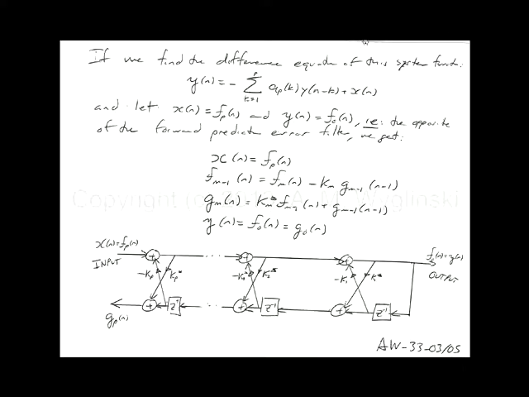And what we want to do, if we write out the difference equation, is look at past values of the output plus the current input to give us the current output. So we're going to work backwards. Just as before with the all-pole system, we associate the current input with the pth stage of the forward prediction branch, the top one here, and we let y(n) equal the zeroth stage. So here's f_p, and every time we move forward, p, p minus 1, p minus 2, all the way to 0, that's going to produce the output.